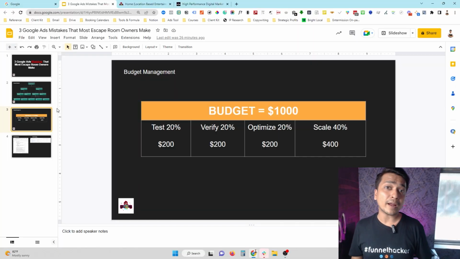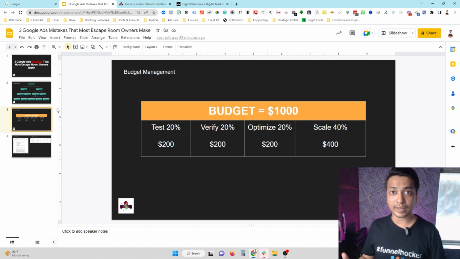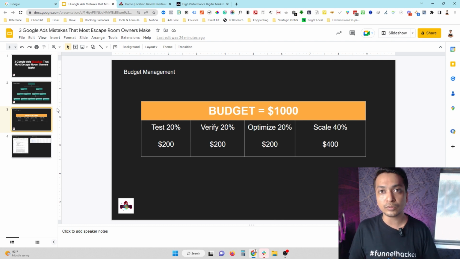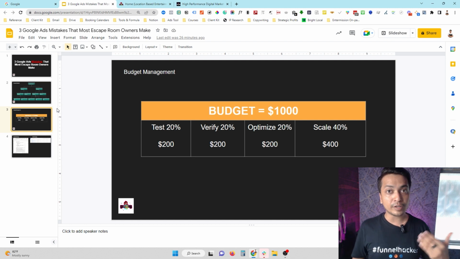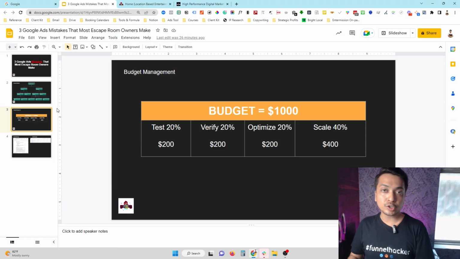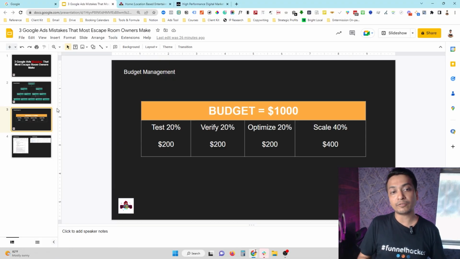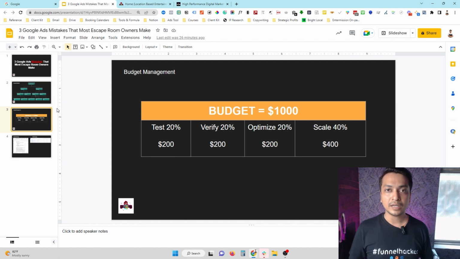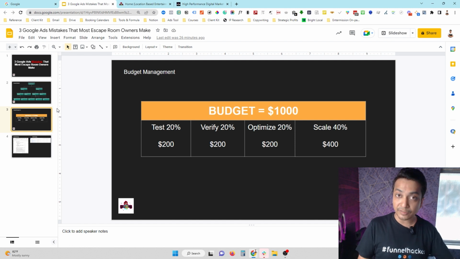When a professional media buyer actually enters an ad account, what they'll be doing is understanding your constraints. So you have a budget that you want to use, and you want to be profitable by the end of that spend. Ideally, to be able to reach the profitable spend by the end of exhausting the budget, you should be spending your money in four different phases. Let's say, for example, you have a $1,000 budget, then you should be allocating 20% or $200 to the test phase.